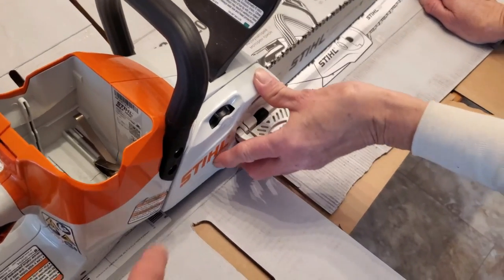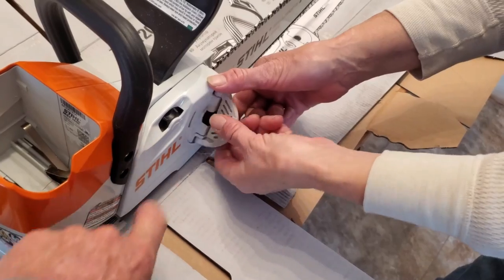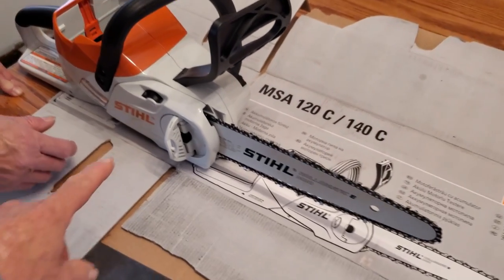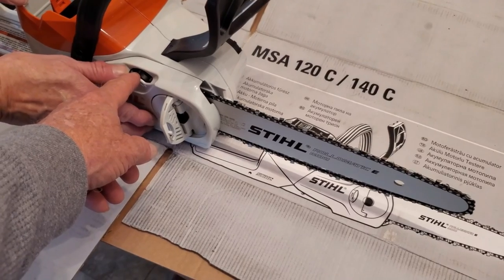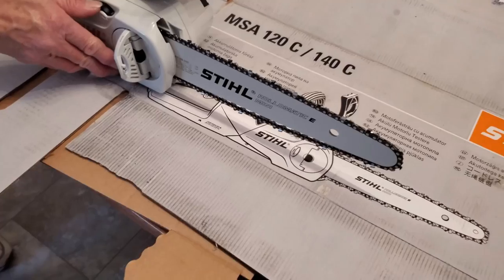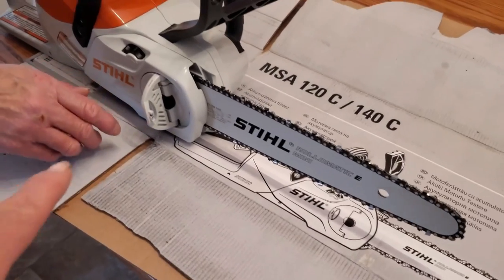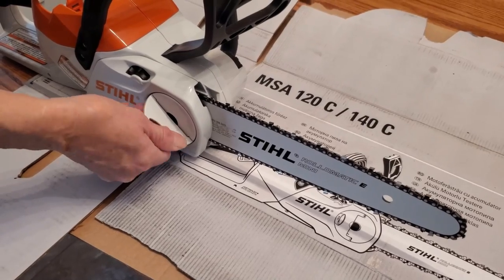Just place the cover on, get the external adjuster on that stud. It threads right on. We'll go ahead and turn this wheel forward here. Turn this adjuster forward to tension the chain, backwards to loosen the chain. And in this case, we're going to be tightening the chain, so go ahead and move it forward. All right, that's the tension on the chain. And go ahead and tighten that down. Get it good and tight. And then just snap that down.